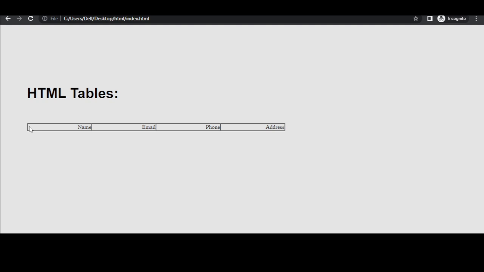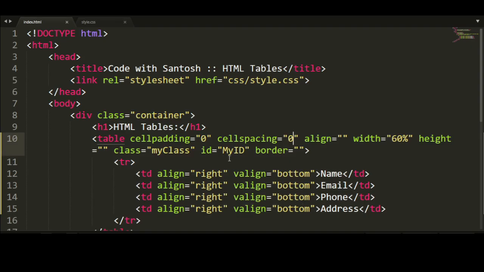Okay, now you can see that there are no two rows or two borders anymore. But it also is not looking good because we can see that the text is touching the borders of this column. So we will try to put some cell padding here.